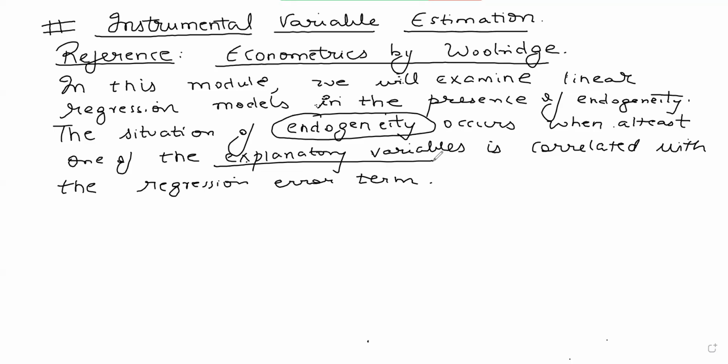What should be the estimation approach we should use? We are going to learn that the OLS procedure, which we have been doing in the simple linear regression model, will not work now, because the OLS procedure works under the assumption that the explanatory variables are not correlated with the disturbance or the population error term. But once your explanatory variables become correlated with the regression error term, things are going to change. So let's now dig deeper into the topic.